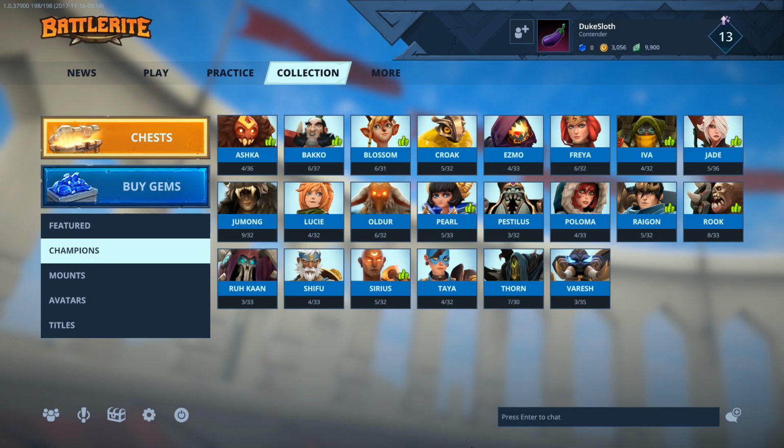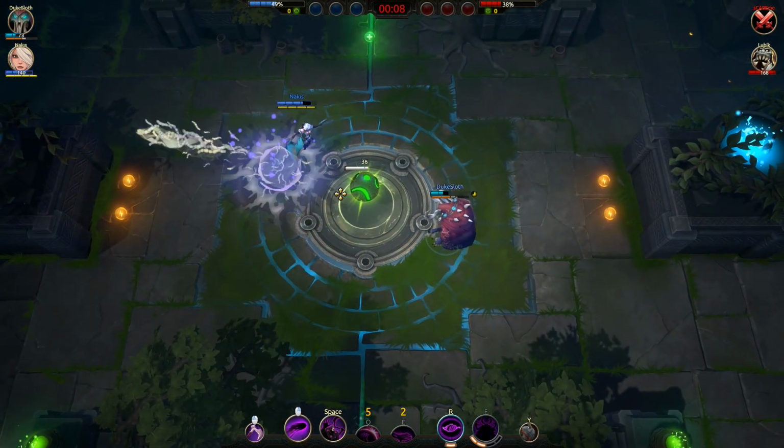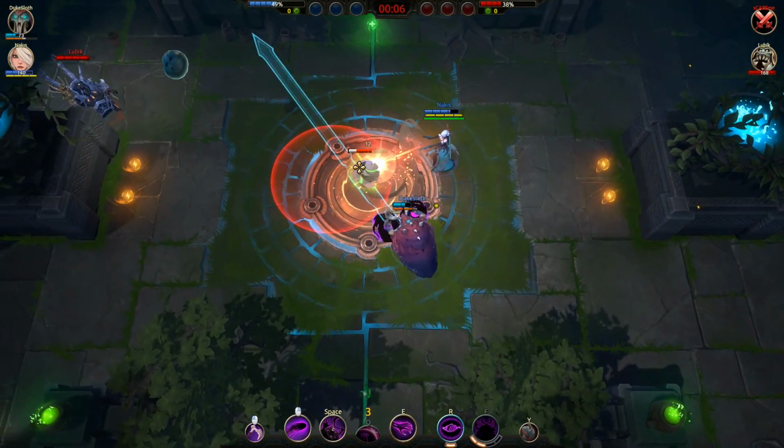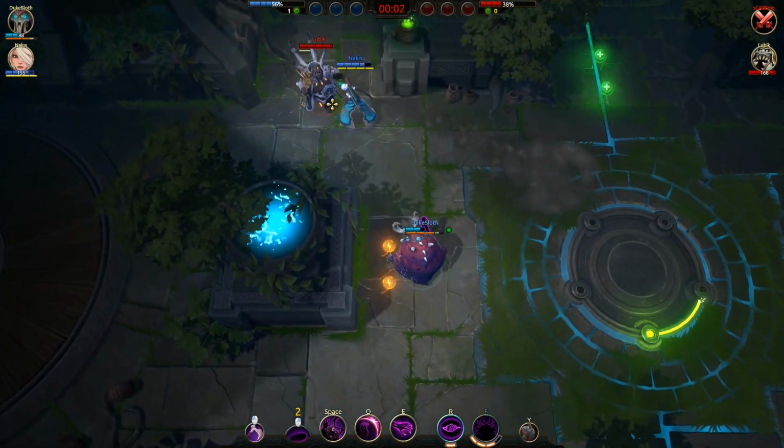Another really nice feature is that in the list of champions, you will see green thumbs next to beginner champions. It will show you that these champions are good for beginners, their abilities are easy to use, so if you want to start out with those, you have the right pointers right away and don't have to search for other resources first.